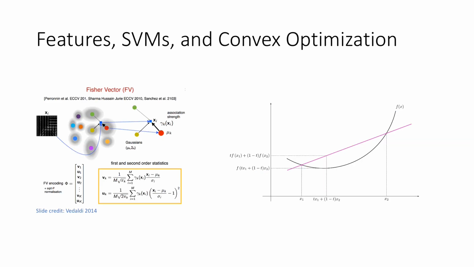I went to grad school in the pre-deep learning era. Hand-engineered features, SVMs, and convex optimization were the rage at that time. There are things that you've probably never heard about, like Fisher vectors, that were the cutting-edge feature representation. Winning a dataset challenge involved an ensemble, not of models, but of engineered feature representations such as HOG and SIFT, together with Fisher vectors and VLAD, and then training SVMs at an unprecedented scale.